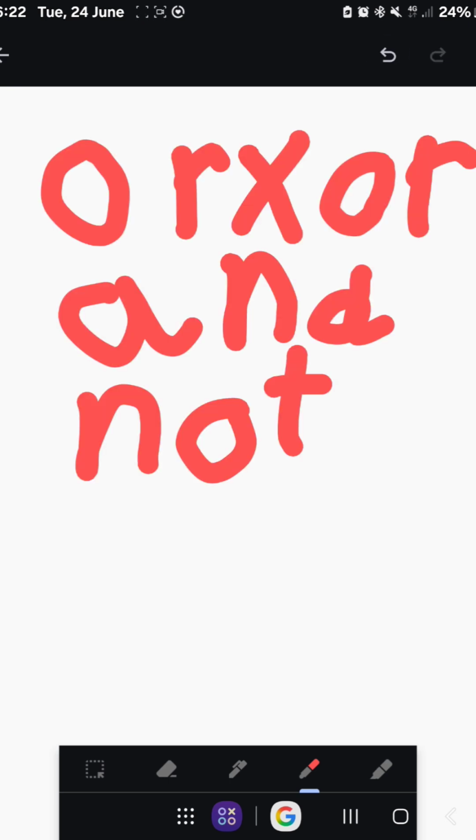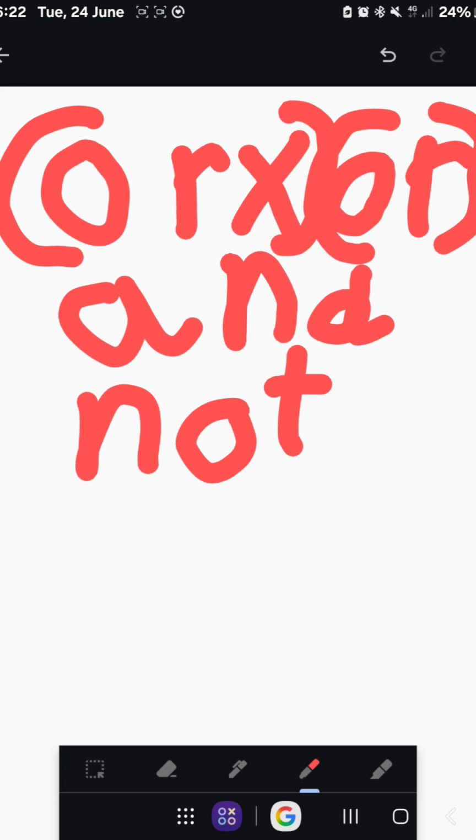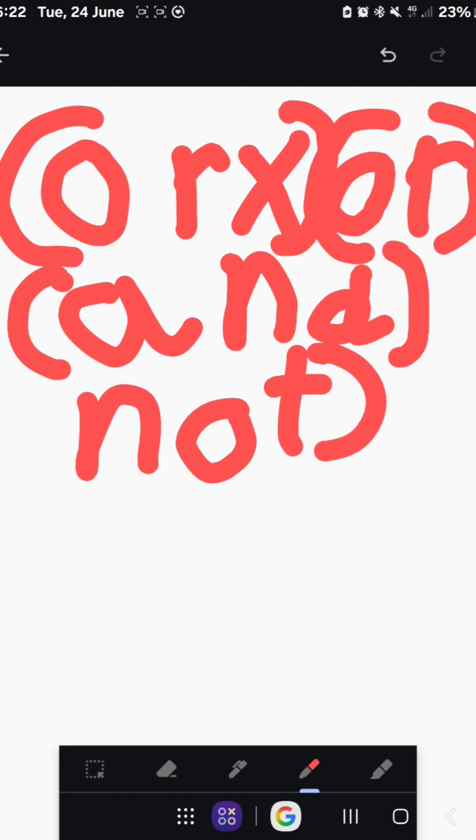As you can see, I've written down some functions here, and these functions are the basis of all the operations. So if you have all these, you can pretty much do anything else, and you only really need and not to do anything else, but this is just useful to do everything else. As you can see, I've put some parentheses there. I think that's what it's called. Yeah, so I've put some parentheses there.